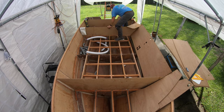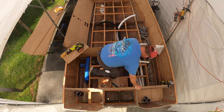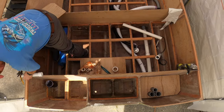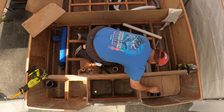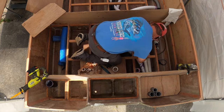You can see here with that little piece of pipe, I'm going to cut that piece of pipe probably 5 times. Because I cut it long, I know I can always cut it again. You hear me say this a lot. I can always cut it again, but I can't cut it longer. So there it is again. I cut another inch of it off, and I'm trying to get that 45 to work right there and there. I cut it again, and you wouldn't believe it, but I'm going to come back and actually cut it almost in half. Watch, you'll see.